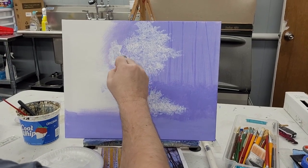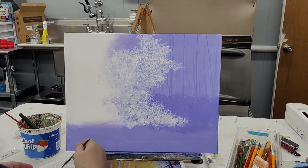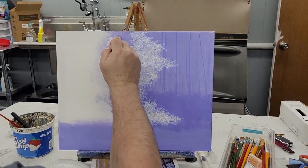So that's just thin white? It's just gesso, and I'm thinning it to make it have the texture that I want with my brush. As I get back over here where I'm just trying to cover, I'm going to put it on thick and just move it around.